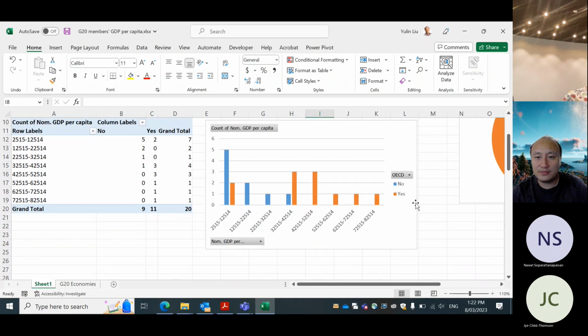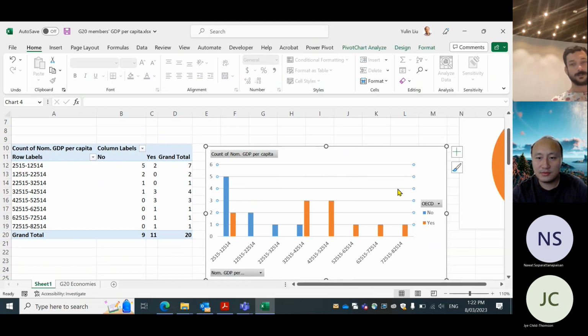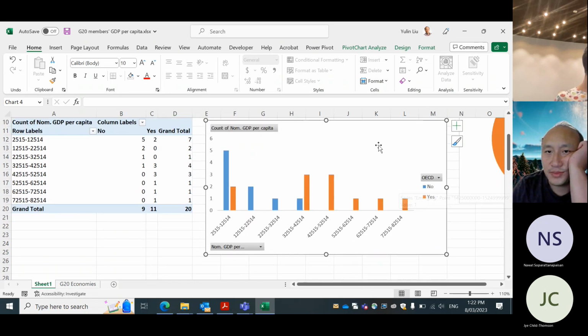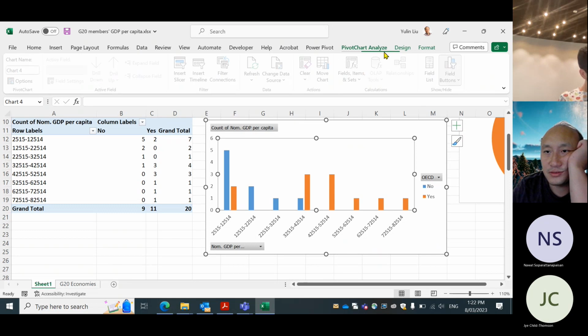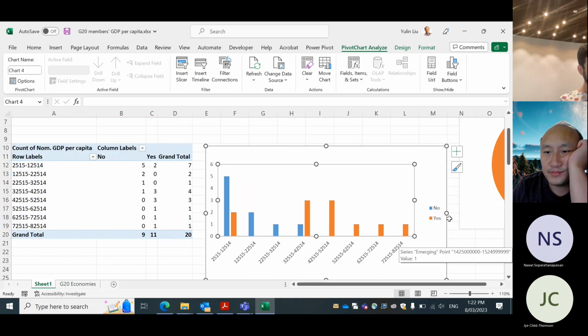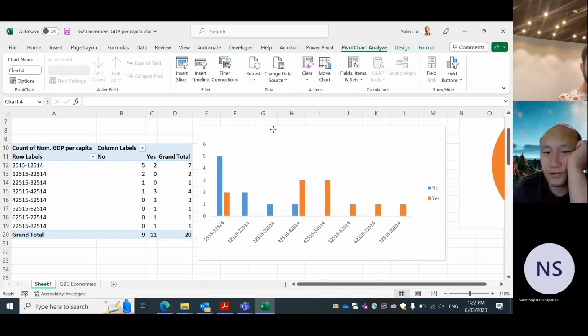So we can modify this bar chart. First of all, I don't like the green lines, so delete the green lines. And I don't like the buttons, so turn off the buttons. You can let the two series overlap.